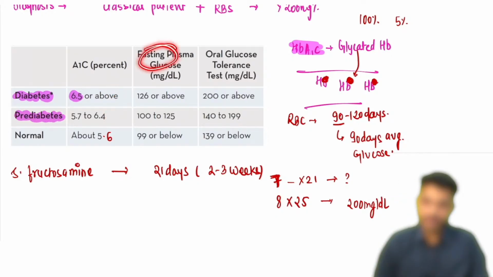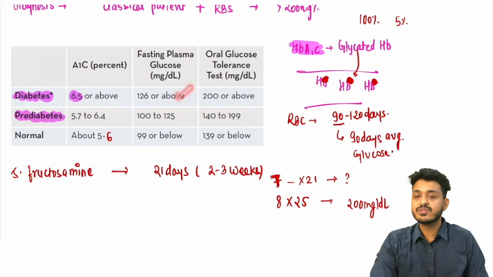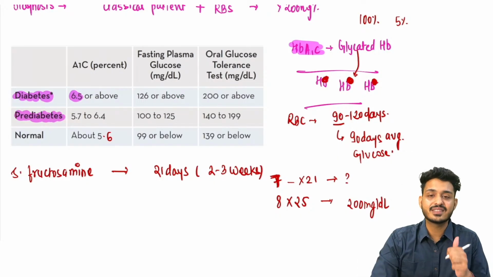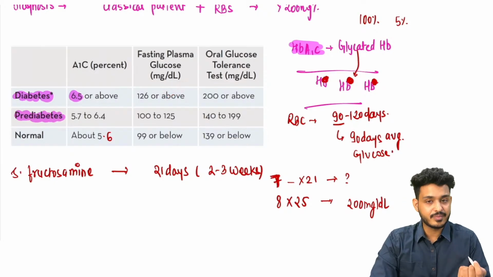If I'm checking the fasting glucose level, if it is 99 or below 99, that means normal. 100 to 125 is going to be a pre-diabetic patient. In those patients, we are going to advise what? We are going to advise lifestyle modification, some exercise, brisk walk. These things we will be doing. And if the value is more than 126, this is going to be definitely a diabetic patient, right?